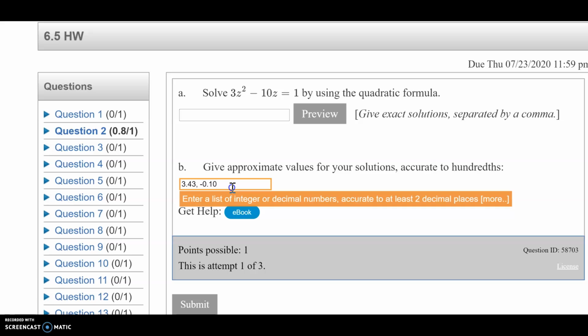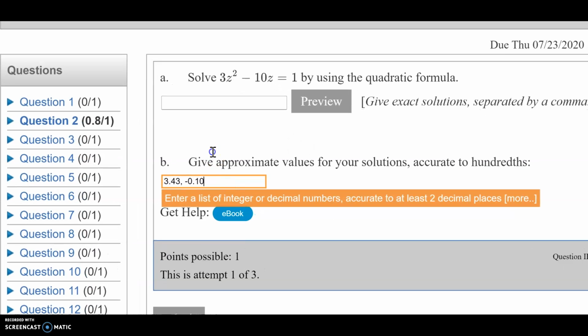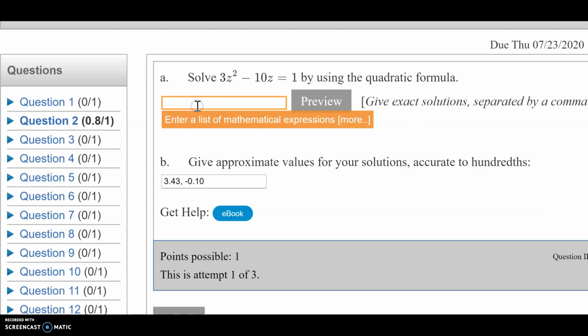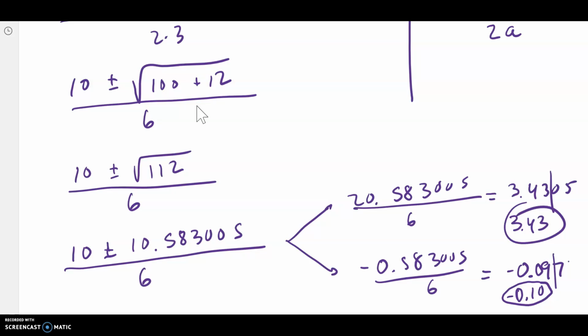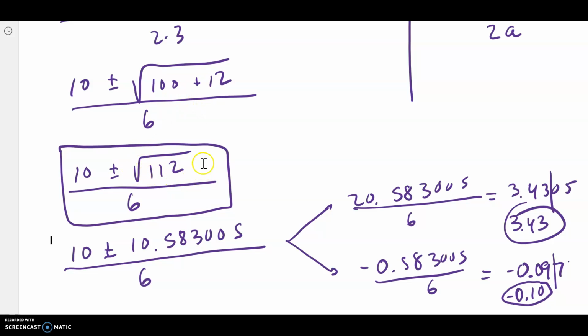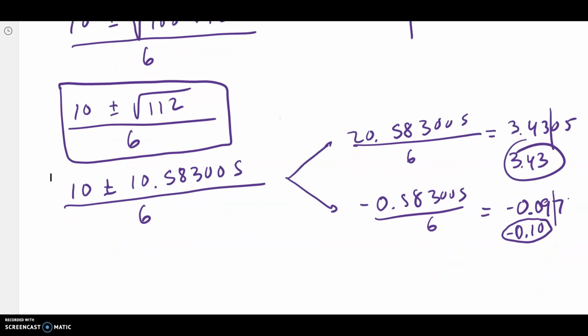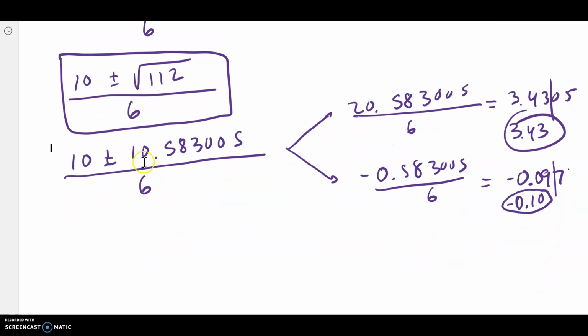All right, now back to part A. So part A says give the answer in exact form. So in other words, keep the square root. So back to this. So this is as simplified as I need to get right there. So square root of 112 is not exactly 10.583. It's approximately 10.583. So anytime the computer system says exact form, you can just type it in square root form. And so it's 2 solutions.